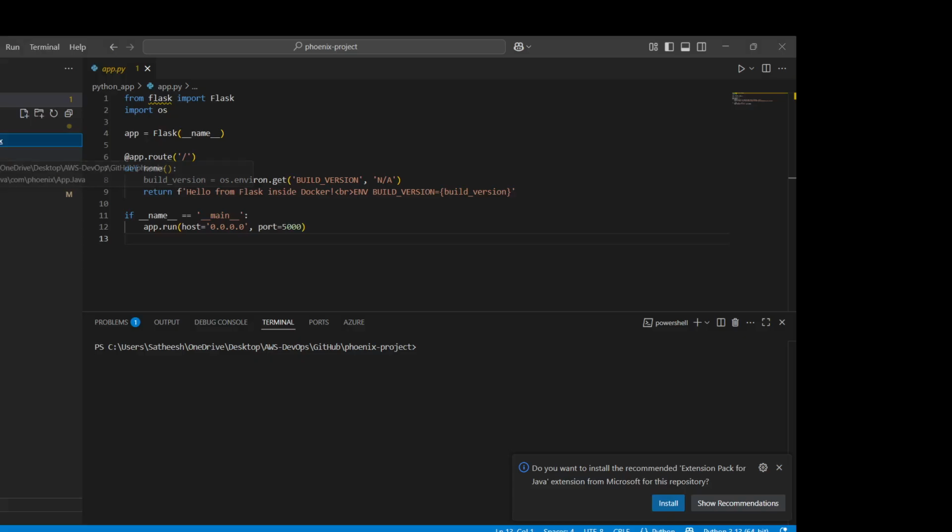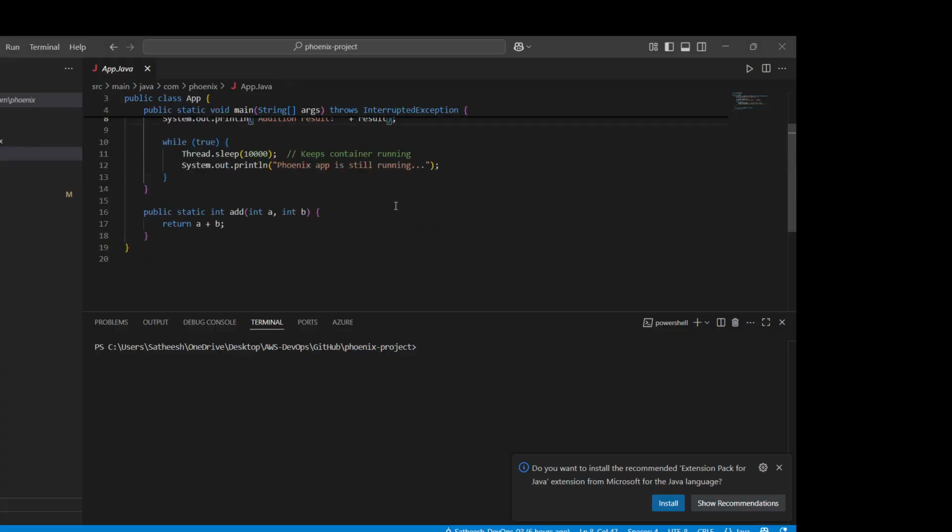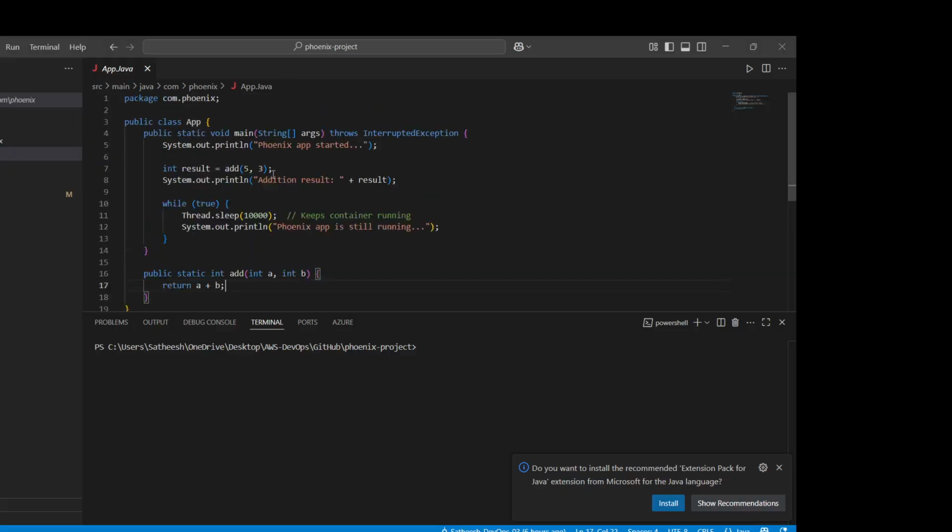Source means this is your application code. Mostly Java is used as backend. Front end means you will have the UI, you go to the browser, you type the domain name, and you will have the UI, and then you can select the options and do the login there. But Java is mostly used for backend operations. So this Java code I have is simple addition Java code. I just added sleep here also, so it keeps the container running. It's just a Java application.